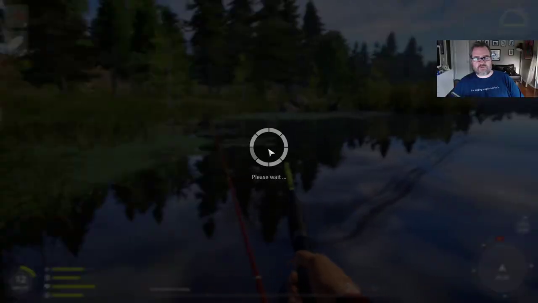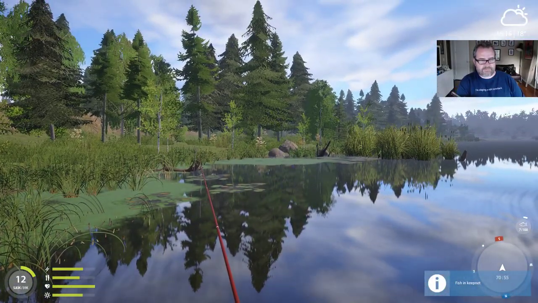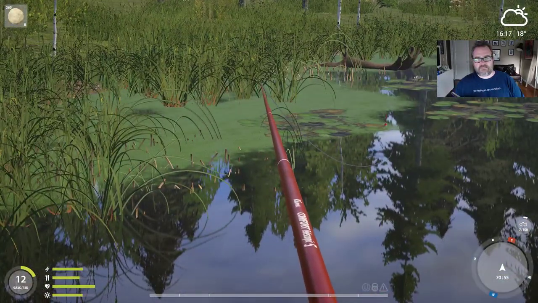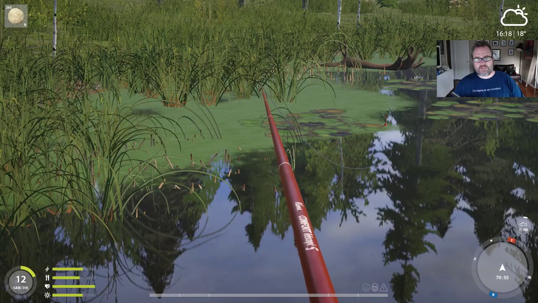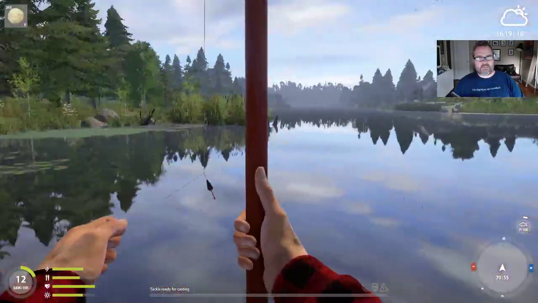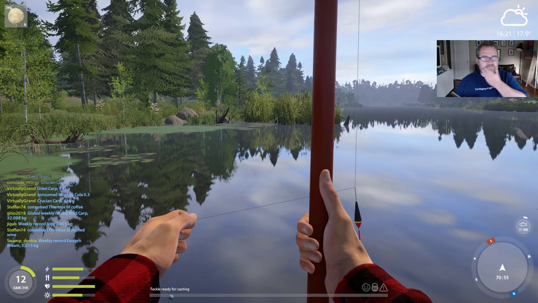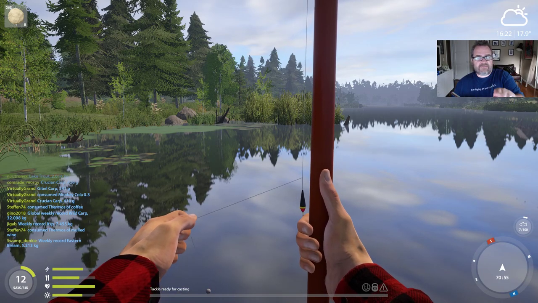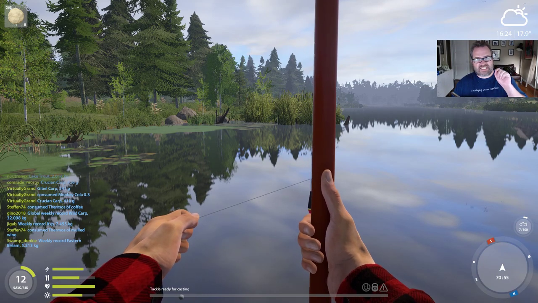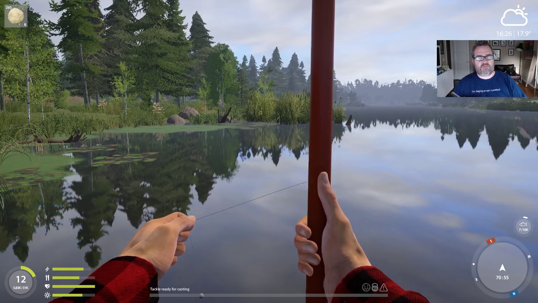Don't know how big the fish will be here, though. That's a bad one. Is there anything on that? No. Okay. I think this is probably my favorite spot. What else have I got down here? Yeah, this is probably my favorite spot so far because I love that little hole. That looks diamond. That looks like there's some little bastards in there just waiting to chomp on a worm.